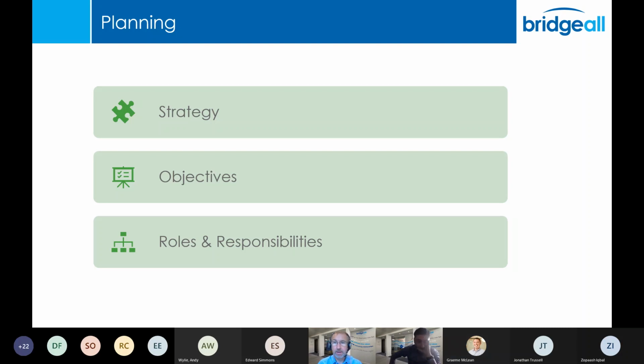Associated with all of these things is the roles and responsibilities within the organisation. There's a Power Platform admin role within the tenant, so you need to decide who's going to take on that responsibility. You also need to consider what support you might need from IT going forward, as well as who within the business is going to be driving the project forward and keeping up the business engagement. And also, you need to consider what's going to happen when people start asking the awkward questions like, how do I do this? Where do I find this piece of information? So it's important to identify who your product champions and subject matter experts are going to be, and get them trained up so they can answer all these questions.